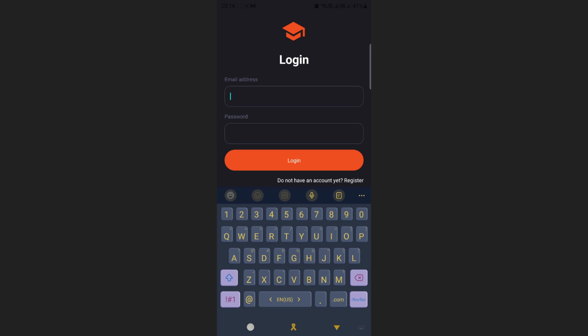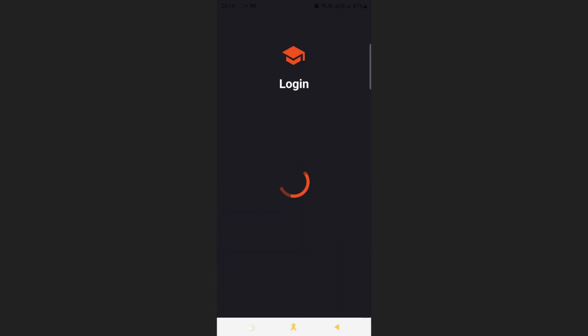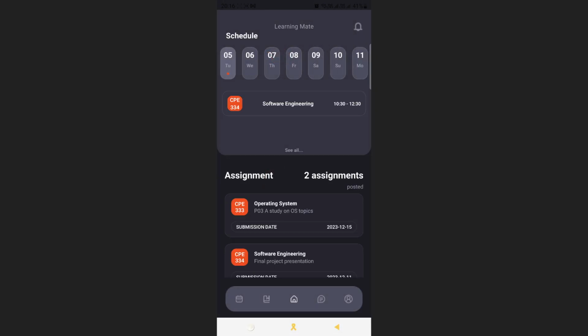Then, we will focus on the student, assuming that the student user is already enrolled in the app. Then, we can log in, and if the input information is wrong, it will alert. So, on the student homepage, the top part shows the student's schedule for each day.